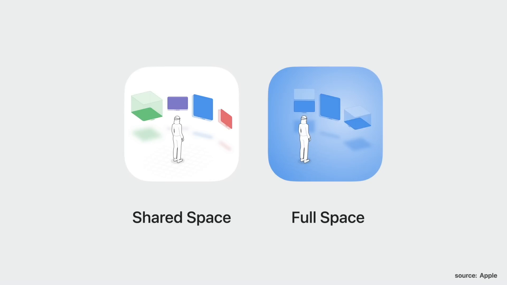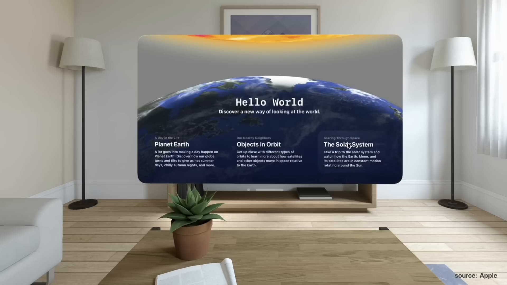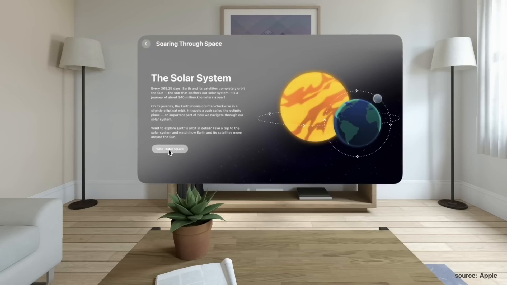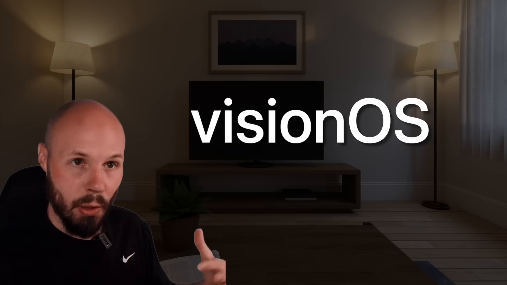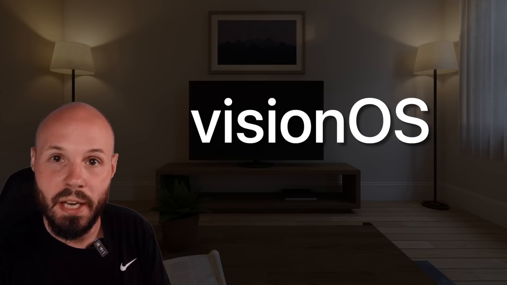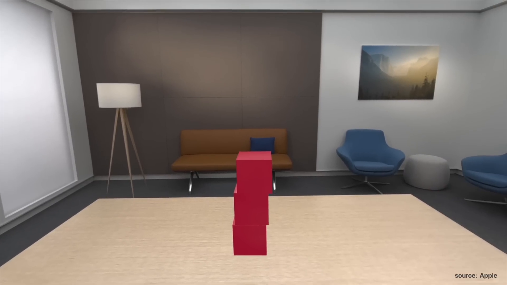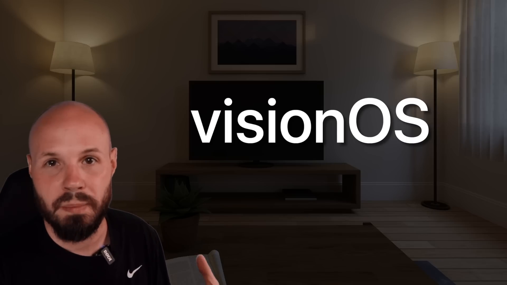Spaces are where your windows and volumes can live side by side, and there are two types of spaces. There's a full space where your app takes over the entire space — only your app is active. You can have multiple windows, multiple volumes, and you can adjust the immersion level with pass-through where you can see the room around you, or full immersion for your app-specific experience. In a full space, you can also utilize ARKit features like skeletal hand tracking to play a hand game or throw a ball against the wall.